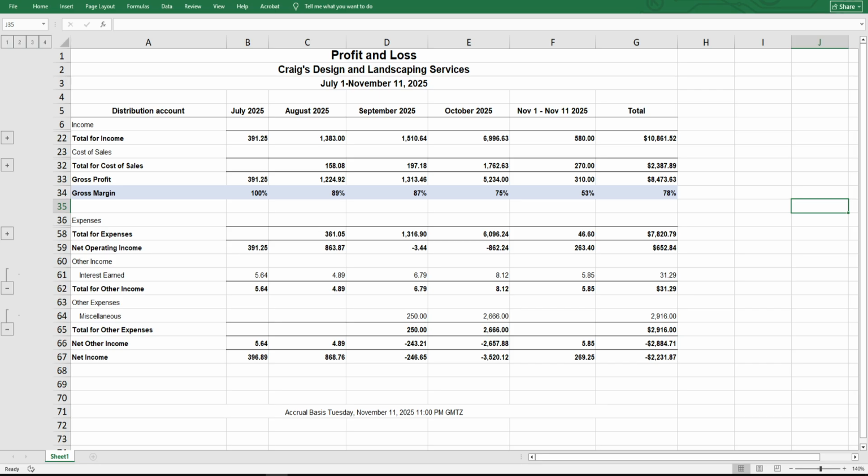So in these volatile times with costs going crazy, tariffs, import duties, all sorts of uncertainties, if you're not monitoring your gross margin and keeping an eye on what you're actually making, you can start to lose sight of things really quickly.